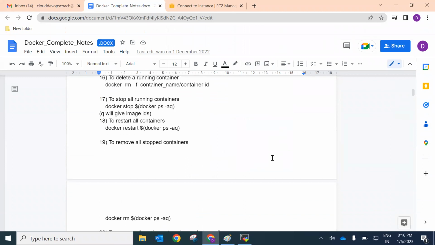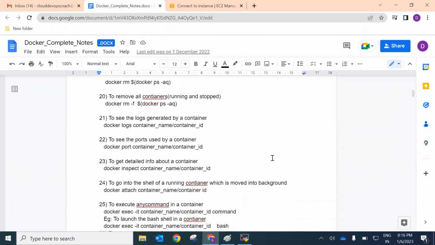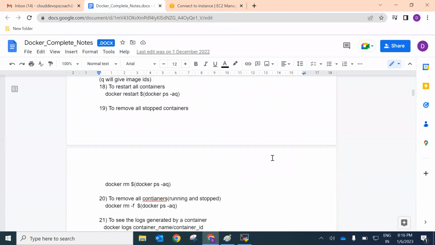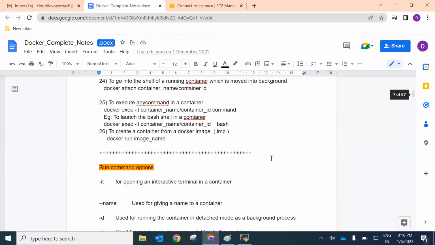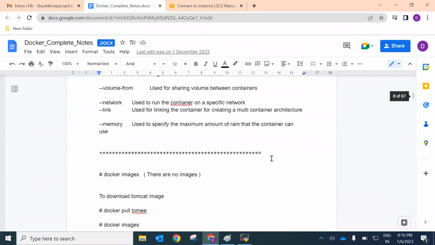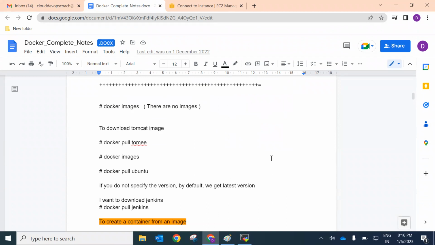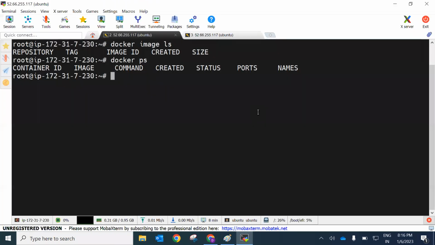First, what I want to do is run a container. For that, the image has to be downloaded. How to do that? For that, we have to use docker pull, and the image name we have to give.